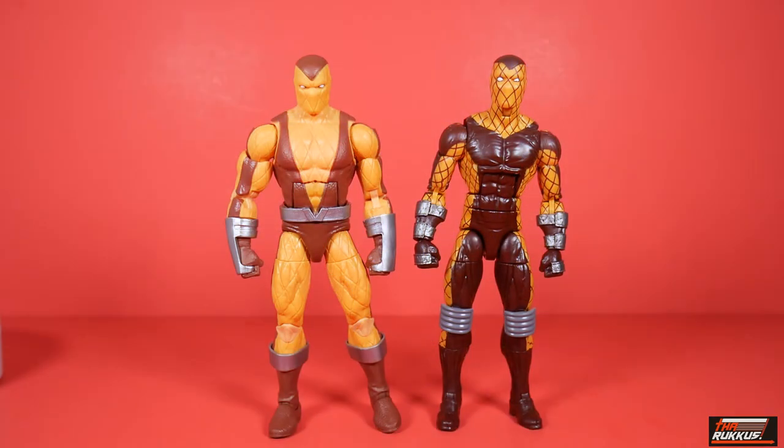Here's our retro Shocker next to the first Shocker that we got about 5 years ago from the Sandman Build-A-Figure Wave. And we had this version, and then there was a variant where he had a Thunderbolts emblem on his waist. I should say he doesn't have a belt, but it was painted on his waist. And it was a variant, kind of like a running change. But you see the differences here.